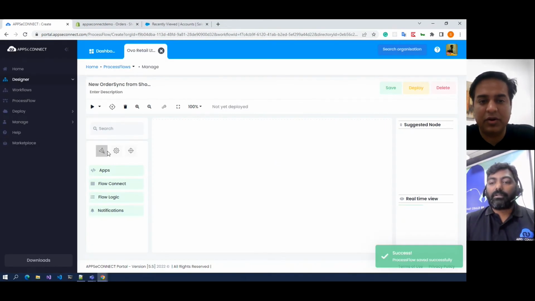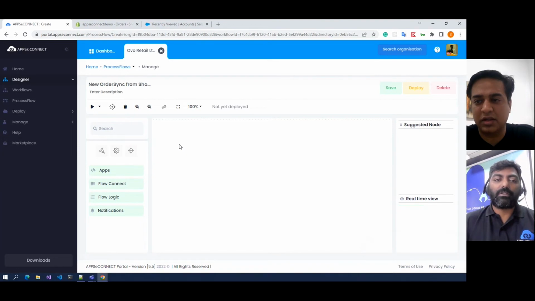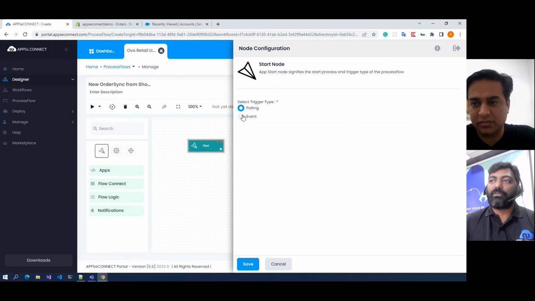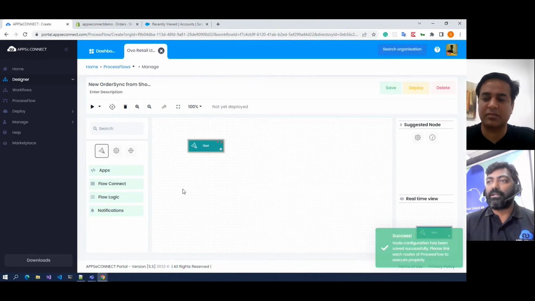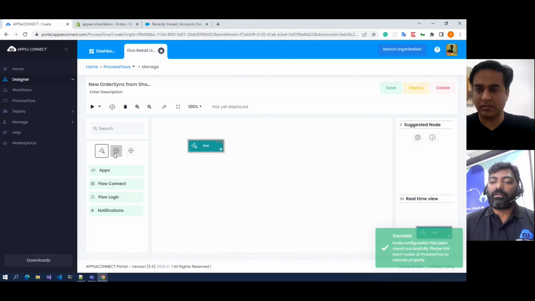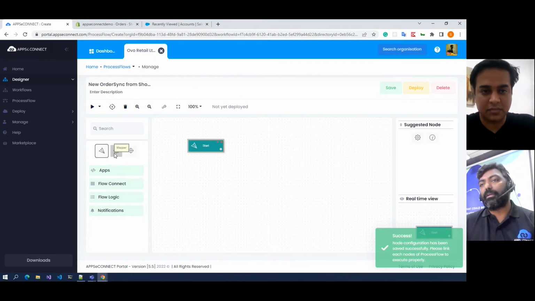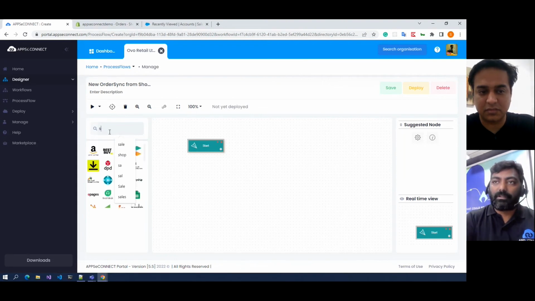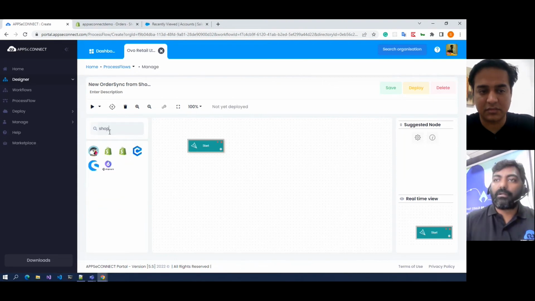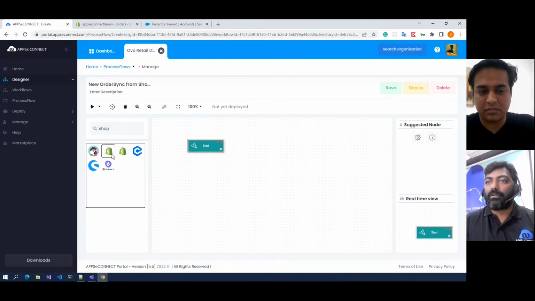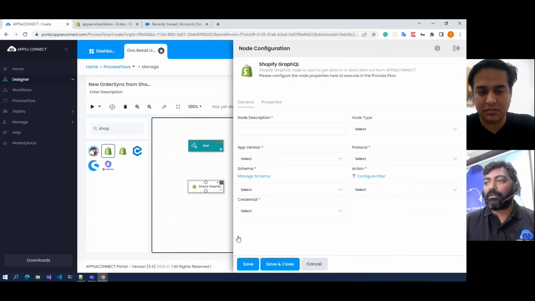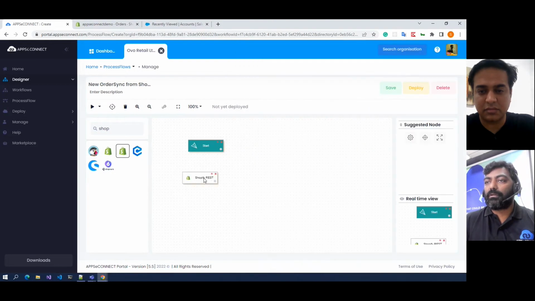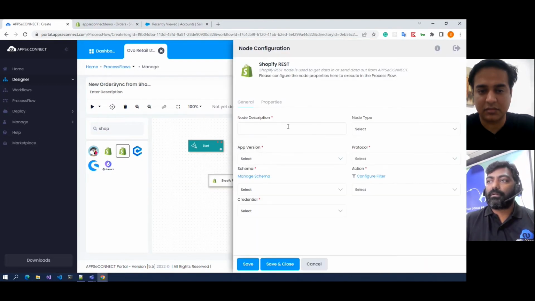So Samar, what you are going to be building is like Shopify orders getting pulled into... Yeah, so once a new Shopify order is created, we will take that one from Shopify.